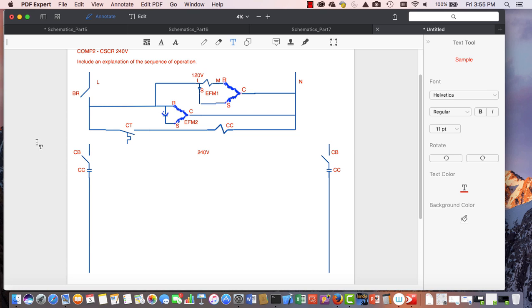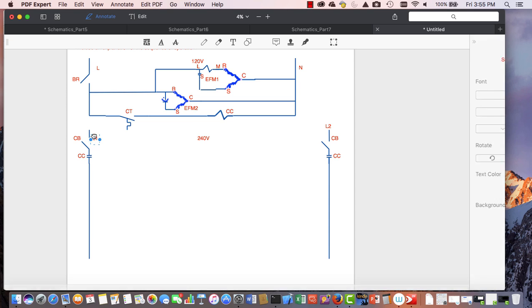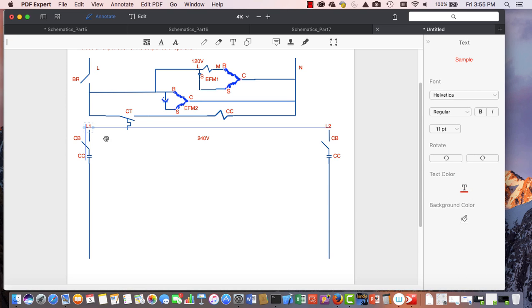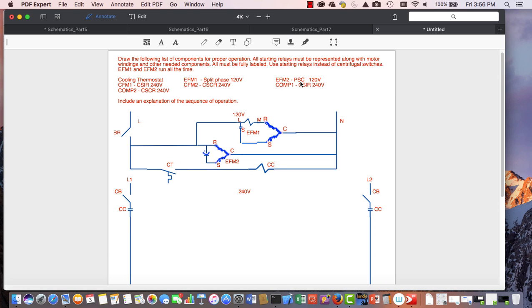So as long as the circuit breaker is closed, these two contacts close, and anything that's connected to these cables down here, anything that's connected to L1 and L2, which I still need to label. Okay, so let's label L1 and let's label L2. Okay, so anything connected to L1 and L2 will now get my 240 volts of power as long as it's underneath this. So, back to my directions.